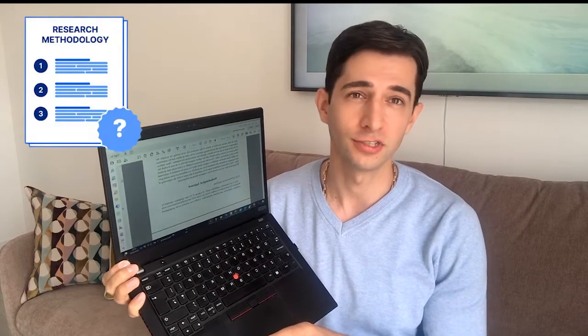I'm scrolling down the paper only to find out that the next section is the methodology section. This is a section that all papers must have, and there you would explain the particularities when it comes to data collection, when it comes to sampling, when it comes to justifying the choices you've made in terms of the empirical work and the analysis of your dissertation or your research project. The methodology section is a section that is almost universal.